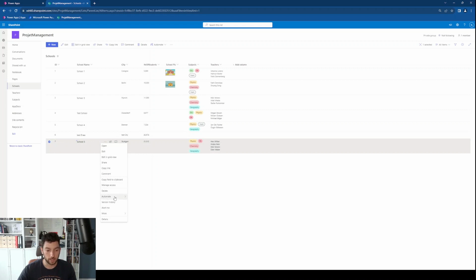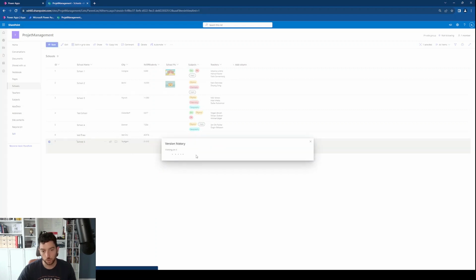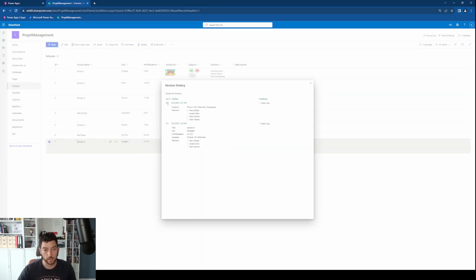And if we right click it and then check the version history, we have here a second version with the changes that I did. So I did changes in these 2 columns, in the subject and the teachers. It doesn't say what it got changed. It's just showing where the change happened. So for example, it's not showing which one was the new one, Ellen. So Ellen was not here. Now Ellen is here. Geography was not here. Now geography is here. So it's not just showing Ellen and geography, it's showing the field, and you need to check by yourself what changed.